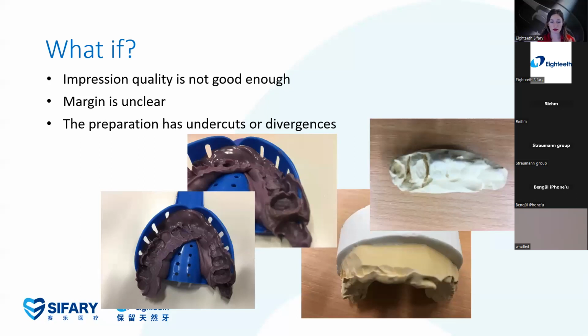Doctors have to do it again from the beginning. It cannot be used again, so that means the material is gone. That means money also, and the effort and time for taking this impression, it takes basically half an hour.